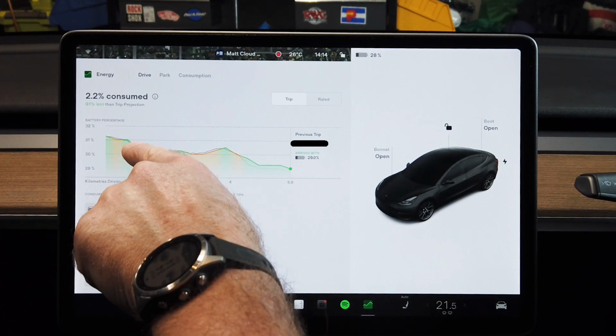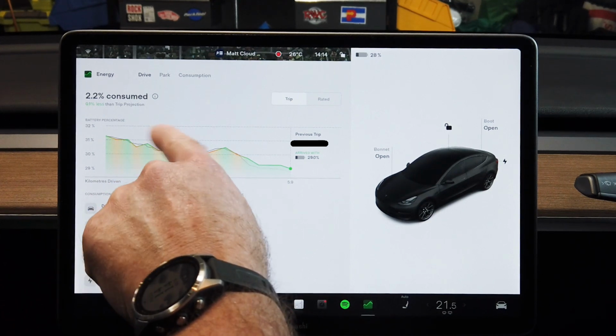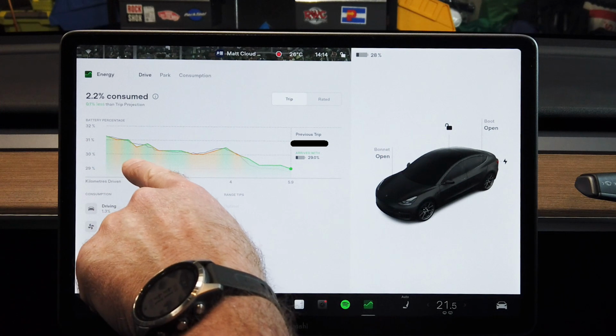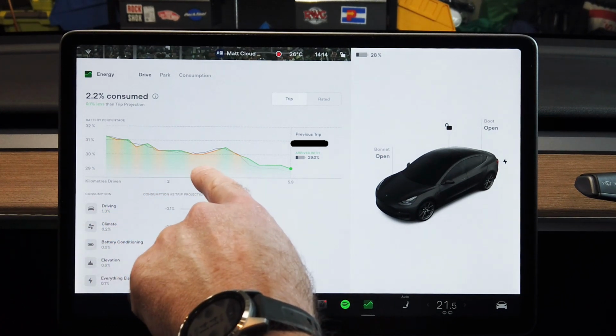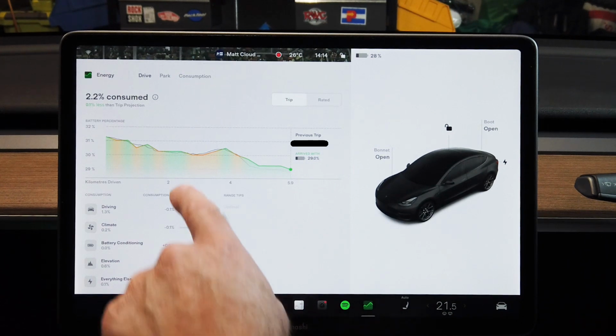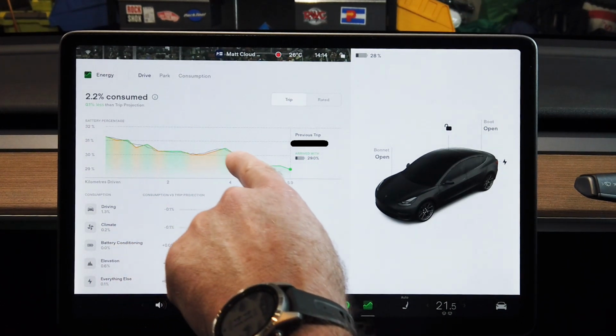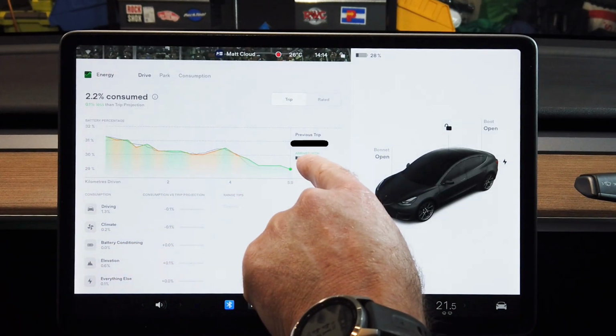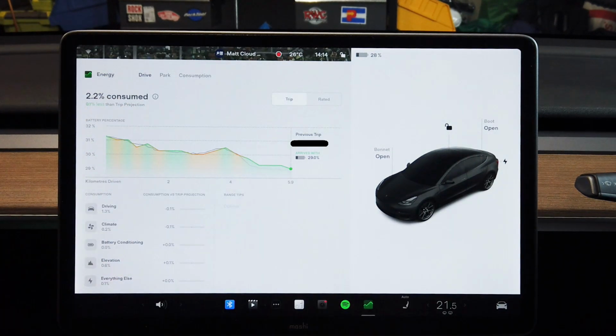And now it makes that a lot more obvious with this app update. So you can see those yellowy orangey areas where I'm doing worse than the projected consumption, but then you can see I make up for it further down. And then overall, I'm in the green. So overall, I did better than the projected. I arrived with a higher percentage than what was originally projected. So that's quite good. So I know my driving style.